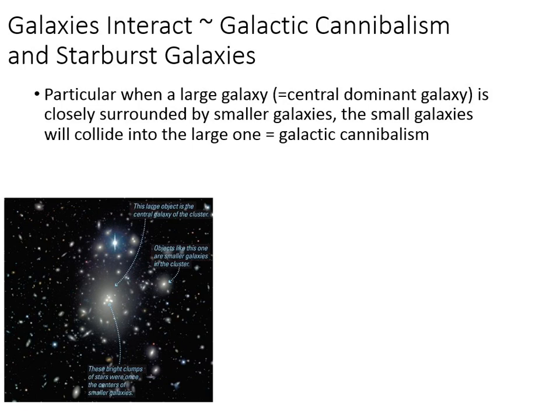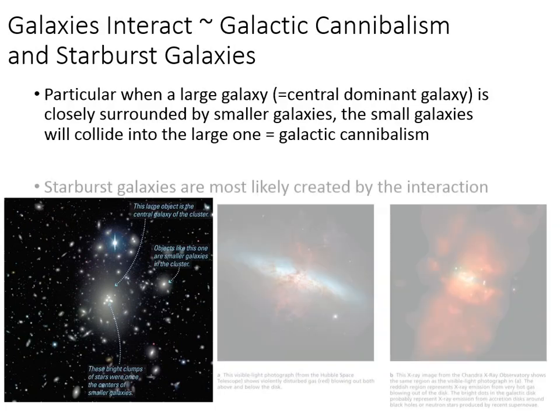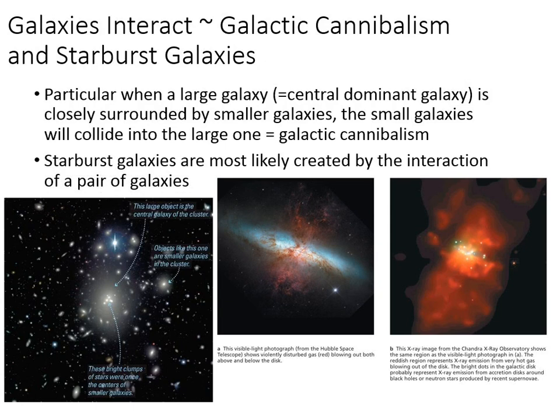Galaxies interacting is called galactic cannibalism, and that's basically where a larger galaxy gobbles up smaller galaxies. And like the video we saw, I've read that their supermassive black holes combine to make a larger supermassive black hole. I think we saw that in the video with Andromeda and the Milky Way. Another thing that can happen as galaxies interact is they can have a bunch of stars being born all at once, creating a starburst galaxy.